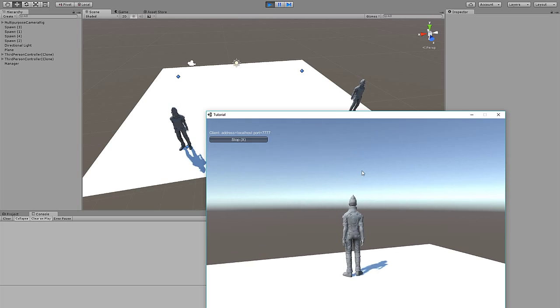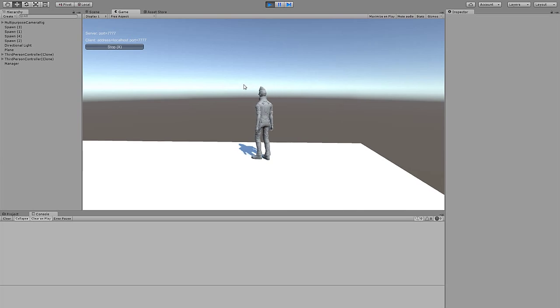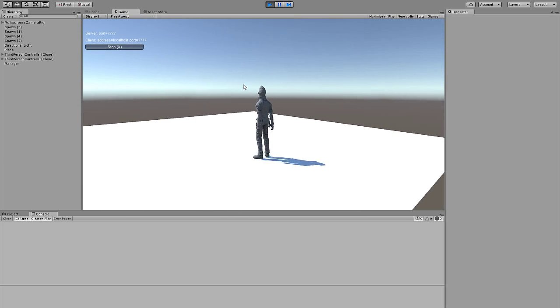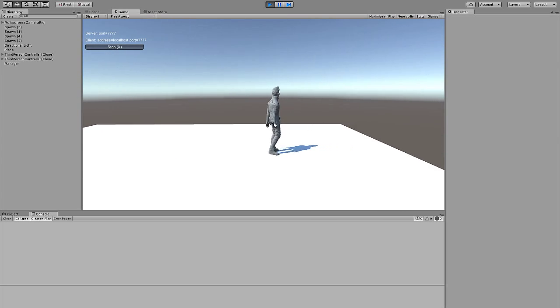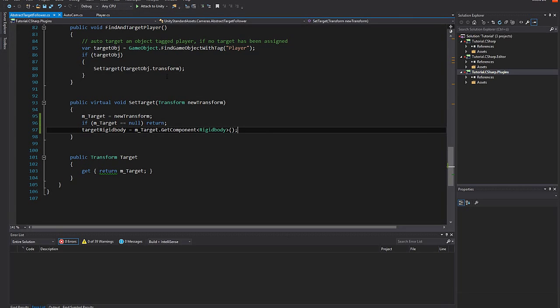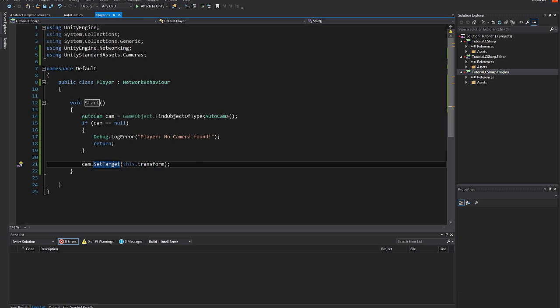What just happened? There's basically a bug, because the camera follows the object that is, if another player is spawned, it follows the new player, because this method is called.